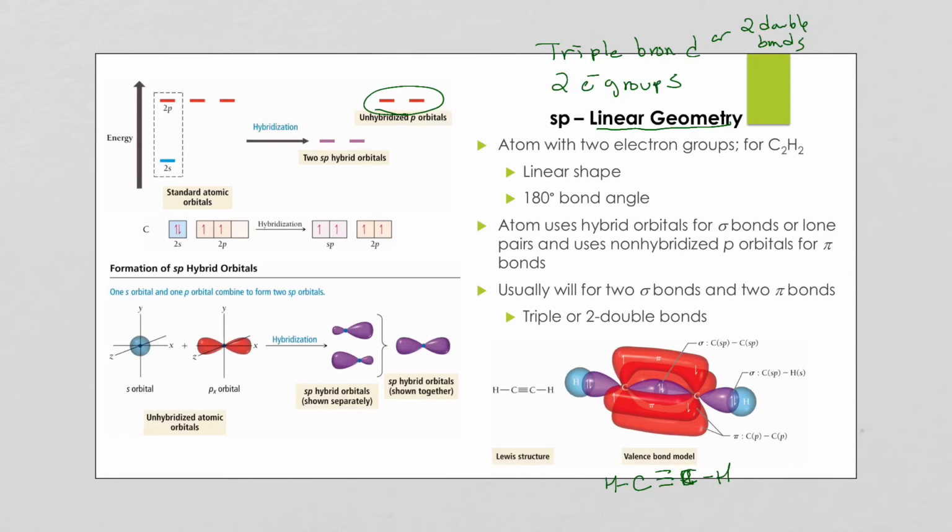Now, notice in this case, both carbons here underwent hybridization. So the sigma bond is made from an sp hybrid on both carbons, and the pi bonds are made from an unhybridized p orbital on both carbons. And those 2 unhybridized p orbitals are, of course, going to be 90 degrees apart from each other. And so the pi bonds sort of form like a paddle wheel shape, right? One of them is above and below, the other one is front and back, right? So they're spaced out, if you will. So that's sp, right? Linked with 2 electron groups, linear geometry, when we have triple bonds or two double bonds.